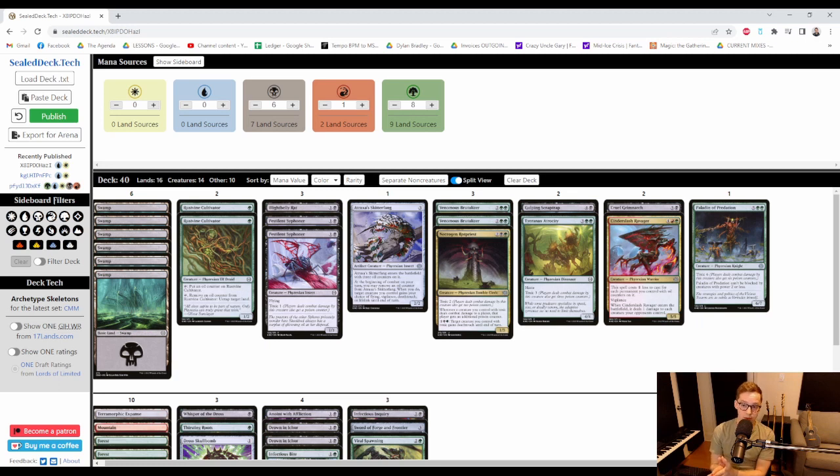Again, let me know in the comments below what you think. This is a somewhat quote-unquote standard approach to sealed deck building. Sealed is a very hard format. It always is, regardless of what the set is. There are people who are super experts at sealed deck in general. I'm just pulling from my experience playing the game and the content that I've listened to, and having a look at the pool and trying some stuff out. But this is how I would approach it. Let me know what you think, and we'll see you for round 1.